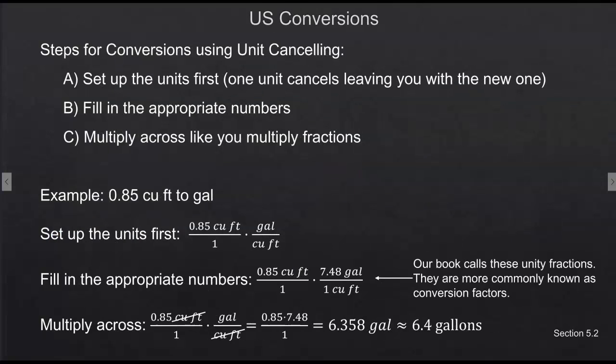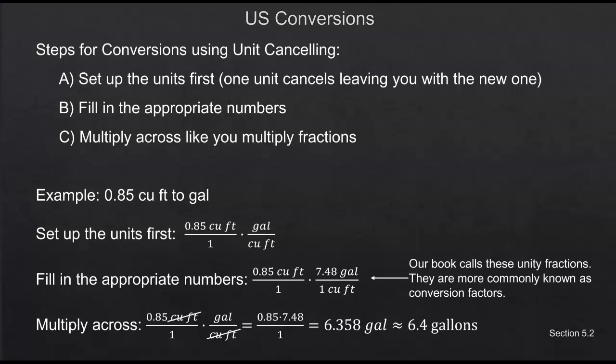All right. So now we're going to start on conversions. This is section 5.2 now. And on conversions, I'm going to show you a certain way to do this every single time. Set up your units, and then you can put in your numbers, fill in, and then multiply. And we're also going to be able to cancel out certain units based on how we set this up. Now, a lot of students will not try to do it this way, but I'm telling you, if you'll put a little effort into learning to set up your conversions this way, it will be very beneficial.